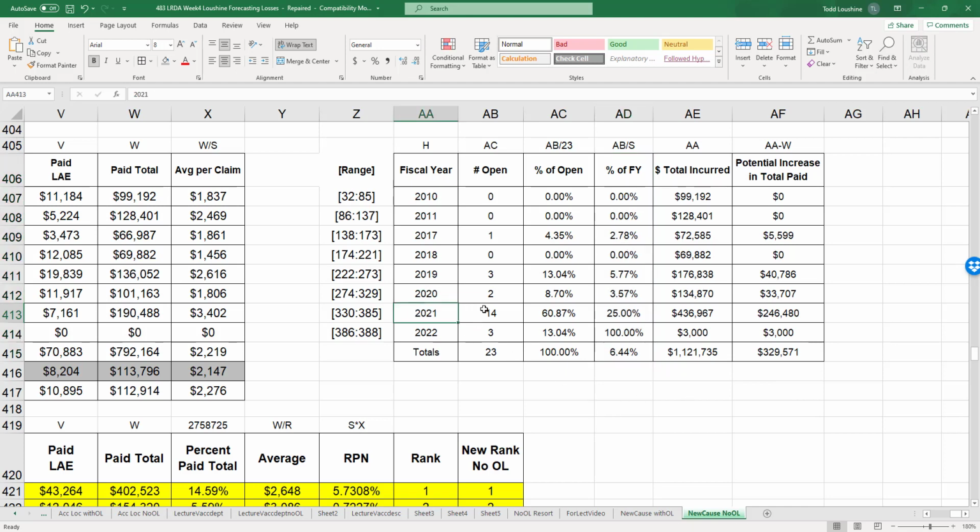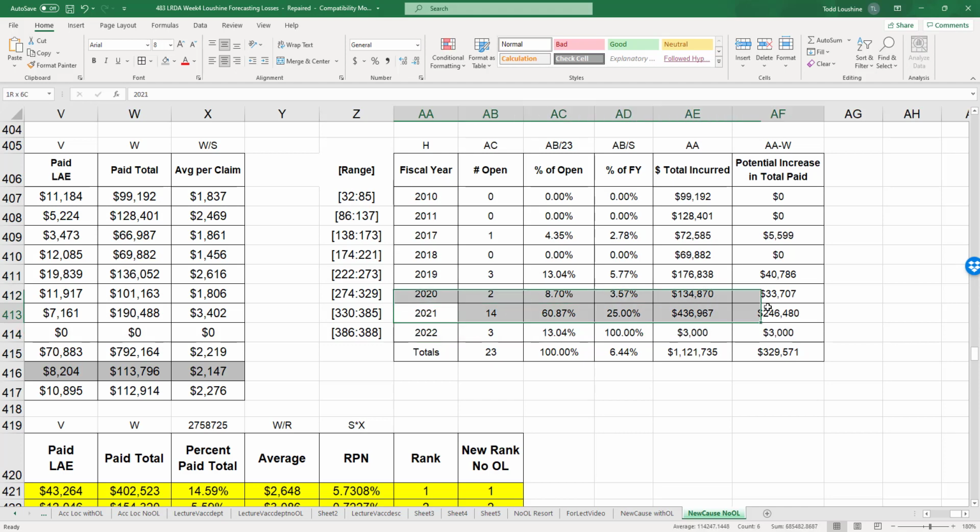If we look at 2021, 25% of the claims from 2021 are still open, with the potential of it increasing by almost $250,000. That's important. We look at 2020, only 4%, or 3.57%, are open, only 33%, 5 there. So these aren't going to go up much more. The other has the potential to go up considerably. And 2017, 2018, almost nothing, a blip, not much. 2020, we only have 3 claims total. They're all open, and so we have to complete that year.